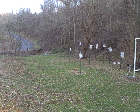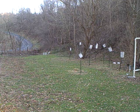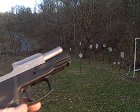All right, my friends, we're staring at my old scrap steel targets. Closest one, I guess about 12 yards away. See if I can hit anything from a distance with this. She's running good so far.